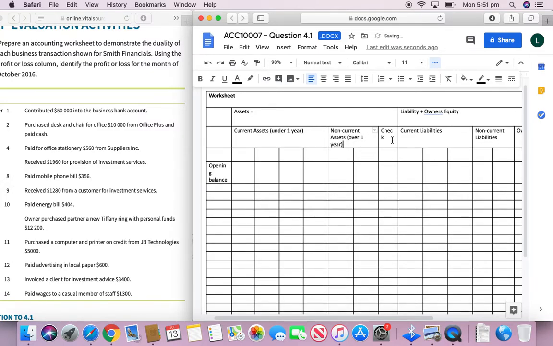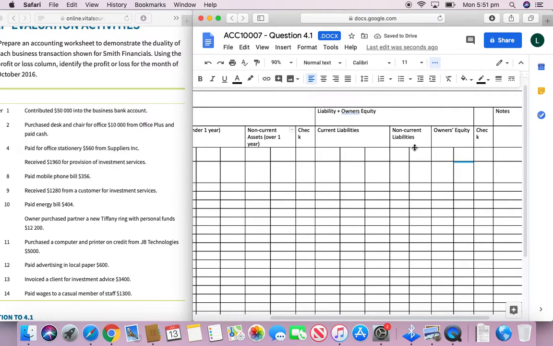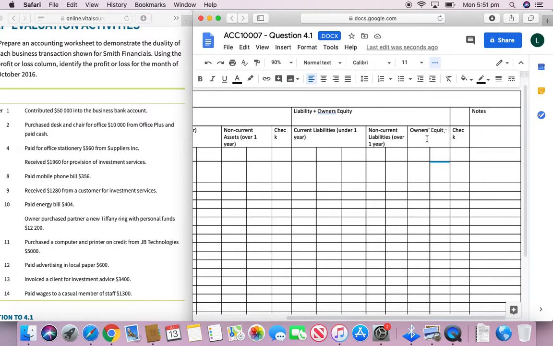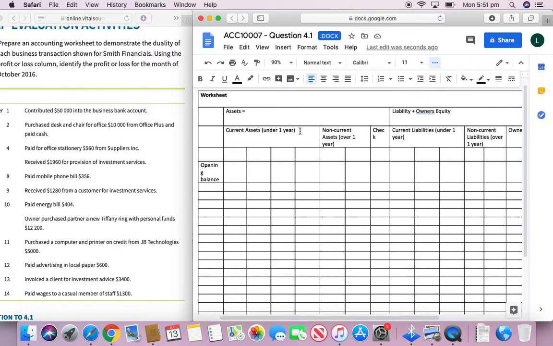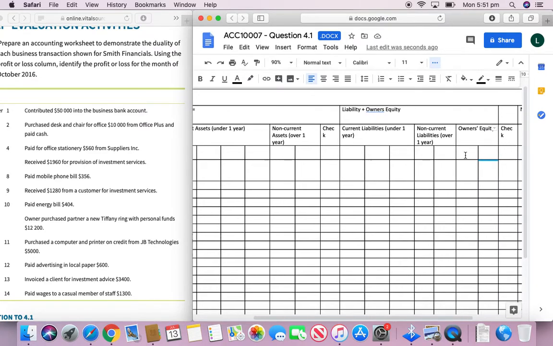Now when I see that, that is your lifespan. When we go over to current liabilities, this needs to be repaid within under 1 year. So that's your debt. And then non-current liabilities is over 1 year. So that's the key difference between current and non-current. Over here is your owner's equity. Now you'll see that we've basically got a balance sheet here. What I want to quickly write in is our accounts within equity.